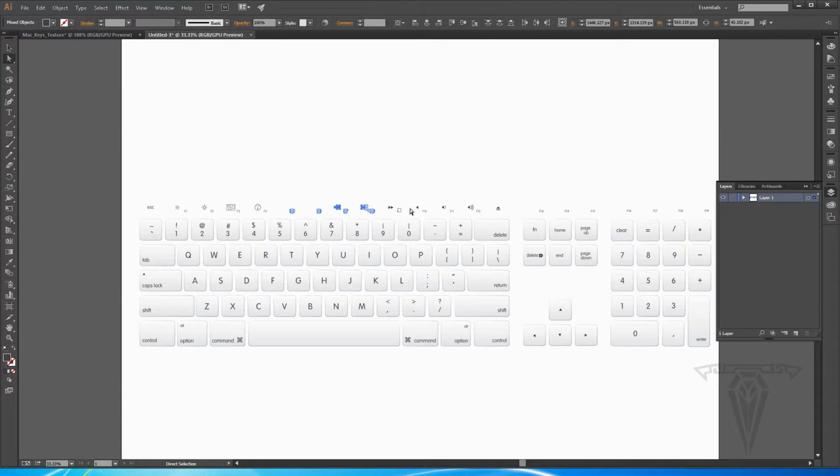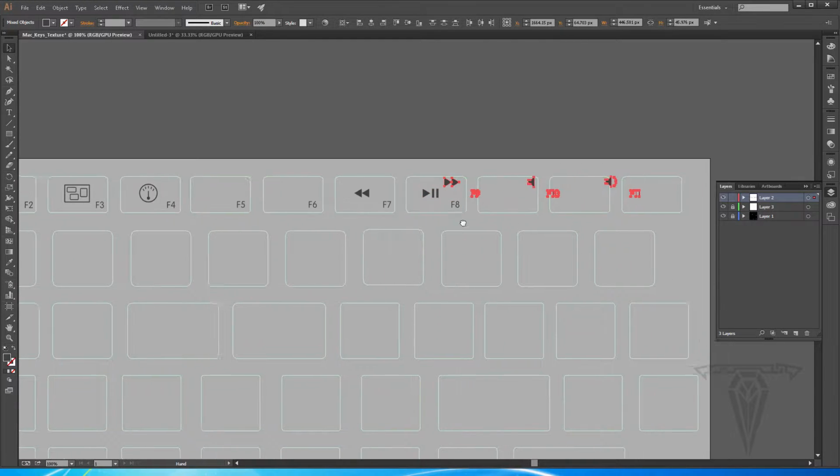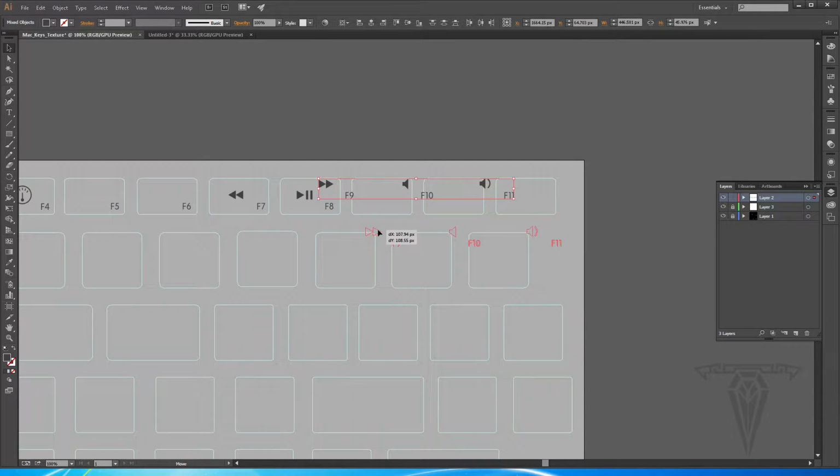3 more buttons. 1, 2, 3. So that brings me to F11. Let me align it. Okay. Grab these guys. F11 looks perfect.